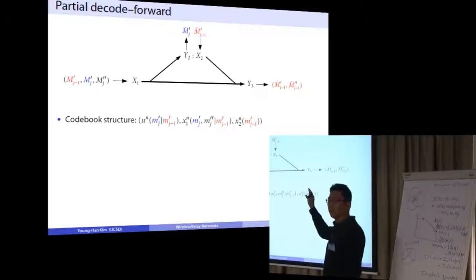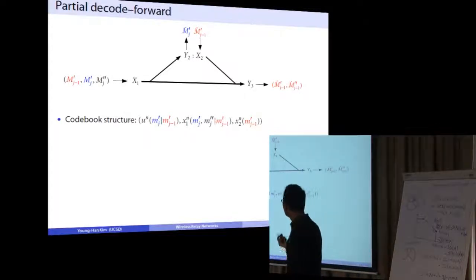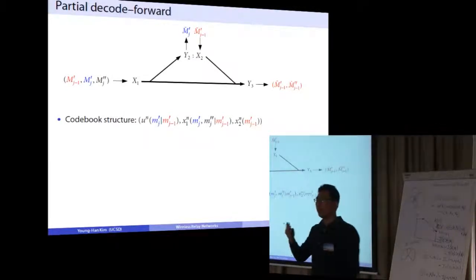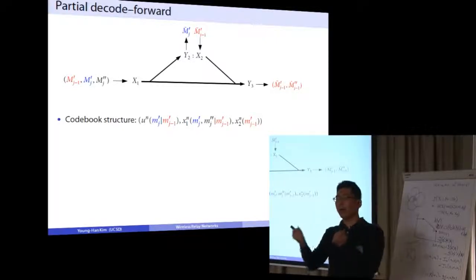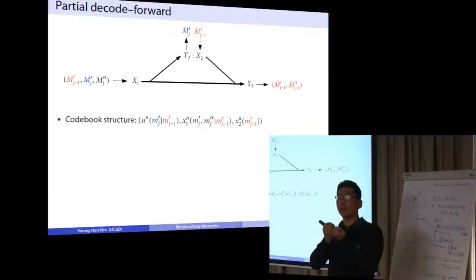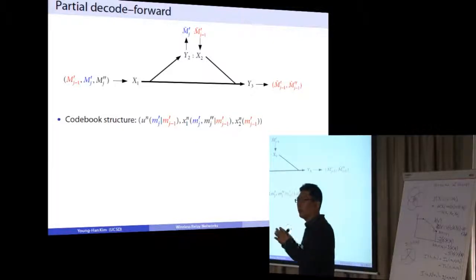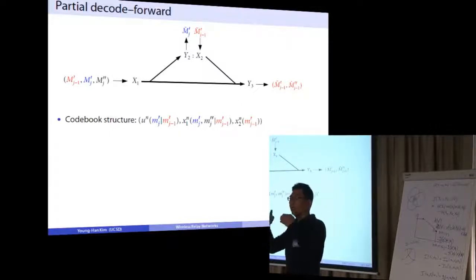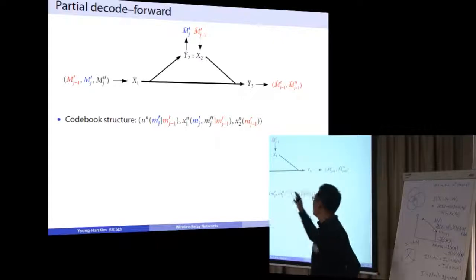So this is one improvement of decode forward, which we call partial decode forward. In information theory, there are many ways of doing better than the usual transmission. I talked about time division versus superposition coding before. With time division, if there are two competing objectives, we just divide up our time and serve two different purposes. But information theory tells us there is actually a better way of doing it. We can decompose the signal space and use two different signals. And that's what is happening here.